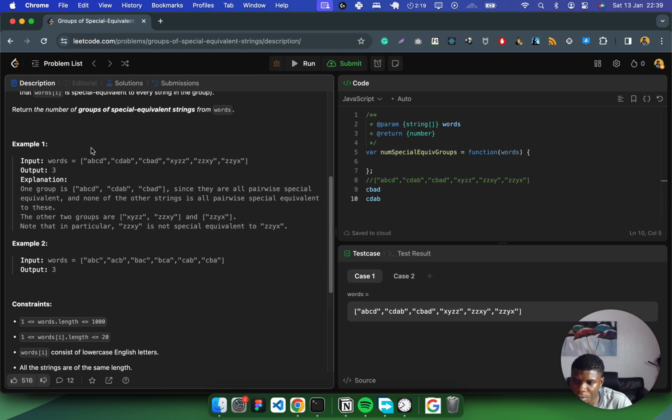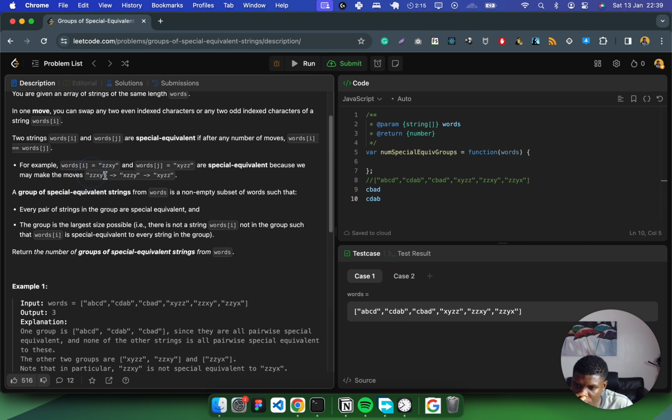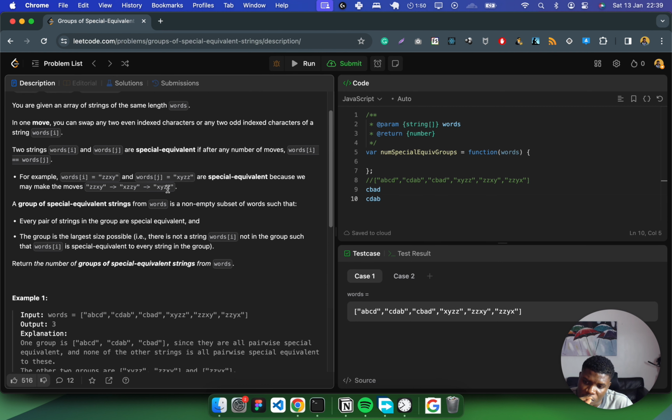In this case we swapped once, twice. And I see that it is ZZXY, and then we swap the first one, which is Z and X. It turns to XZZY, and then the second one we swapped this and this. And then I think after that swapping, we are done.